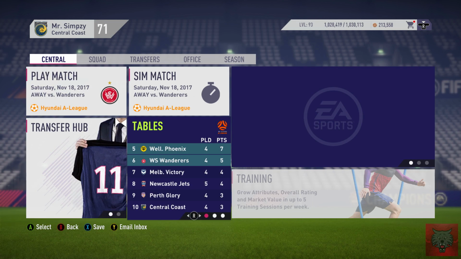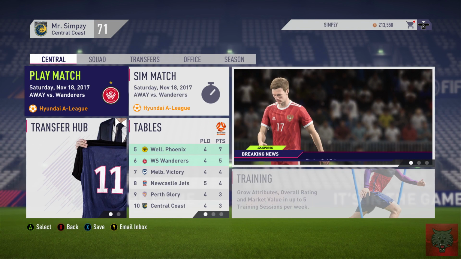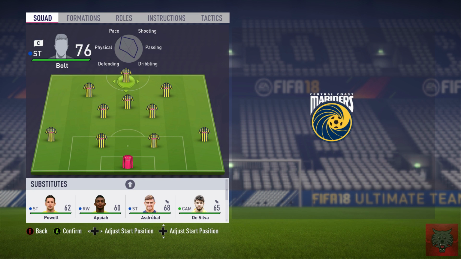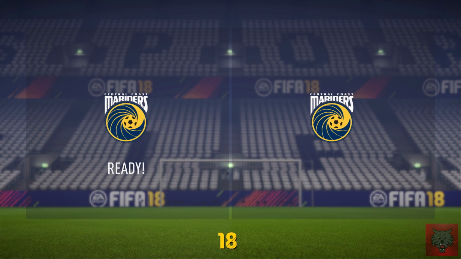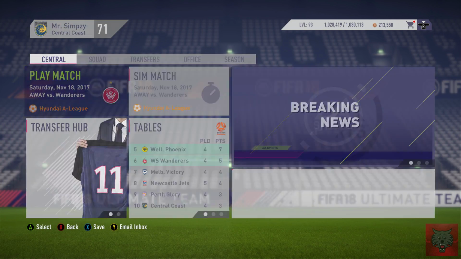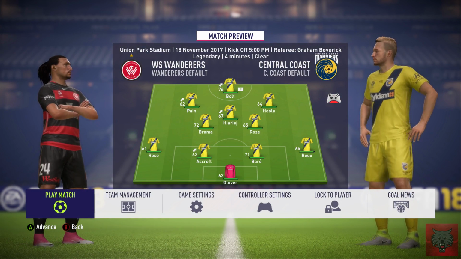Okay, guys, welcome to the second match of today's episode. We're going to be playing against the Western Sydney Wanderers, which will be a huge rival, a New South Wales state rivalry against, obviously, the Mariners. The Mariners don't have the best quality team, but we'll try our best. We're playing the 4-3-2-1 formation. I've made the decision to put Bolt as high up as a striker as possible. Sit on that last man, try and break away through balls.